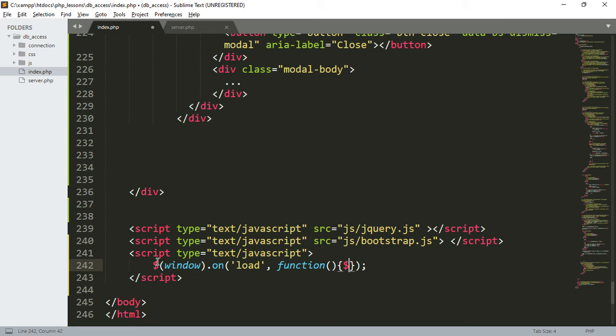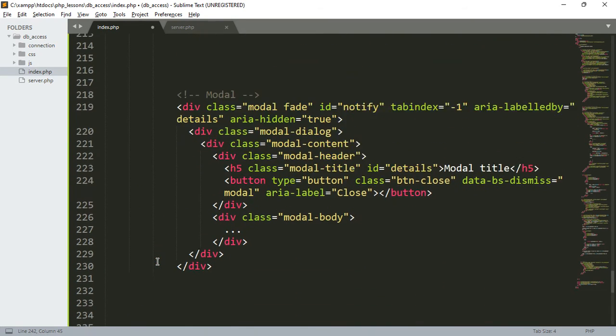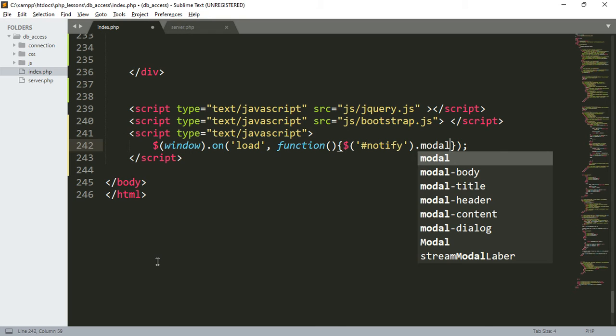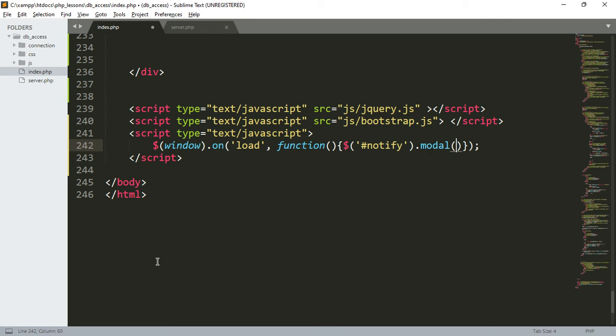We are going to search for that particular ID. We said we called the ID notify, I think. Let me verify that. Notify. Yeah. And after this, we say modal dot, it has to be a method, show.